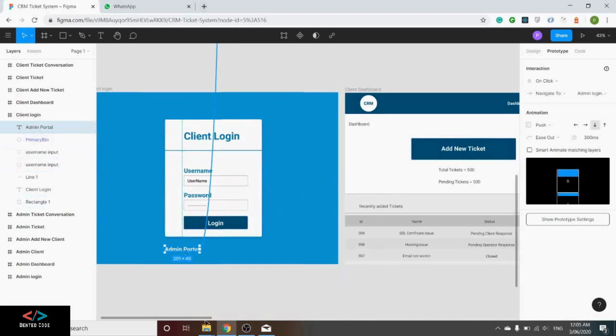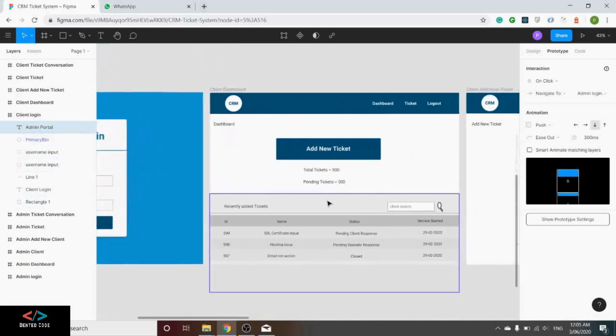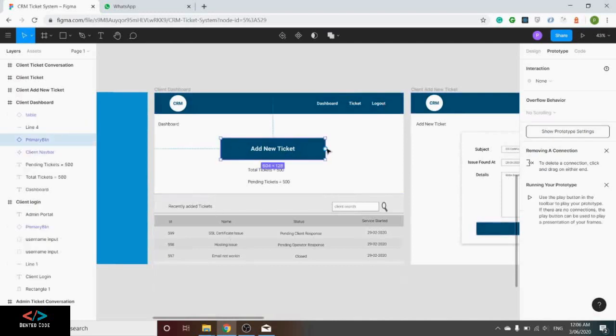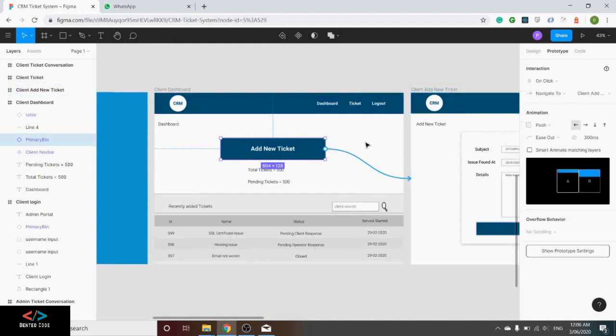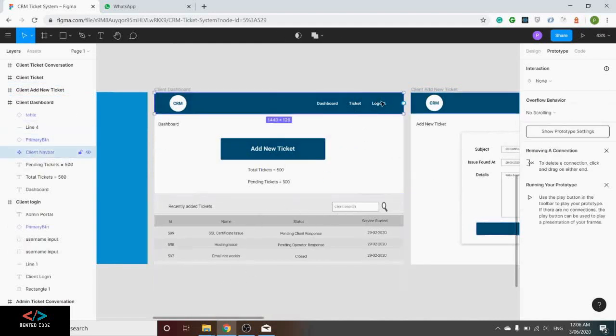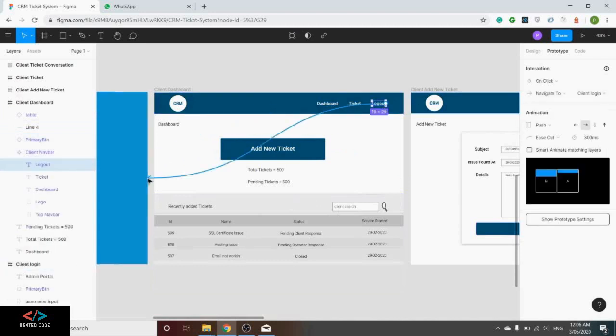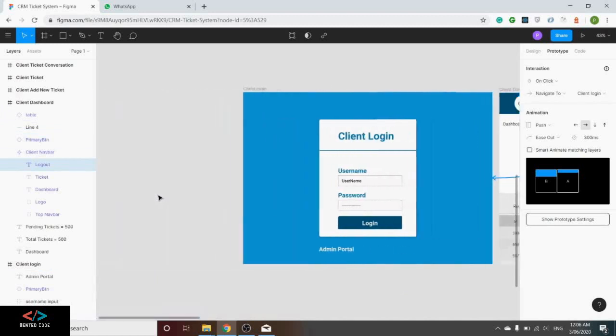Next, from the dashboard page, we have 1, 2, 3, 4 links to be created. So the add new ticket button should open up the add new ticket form, and the logout button should log the customer out and take them to the client login page.